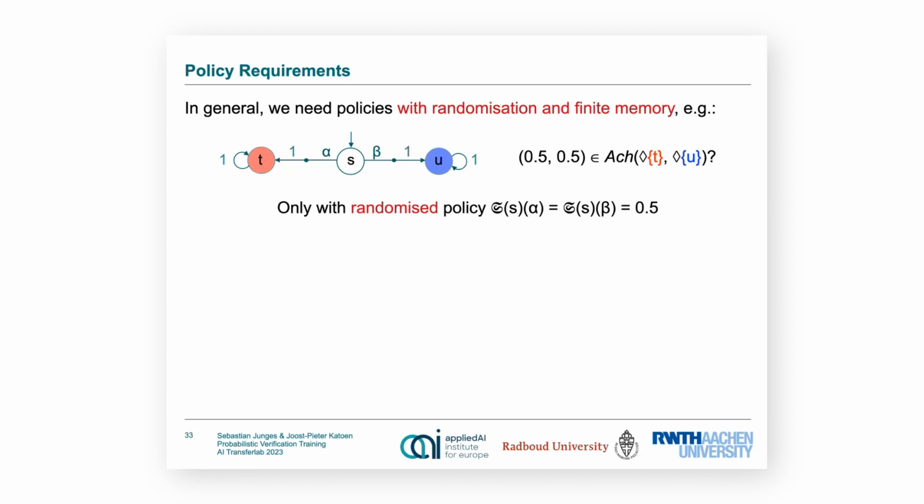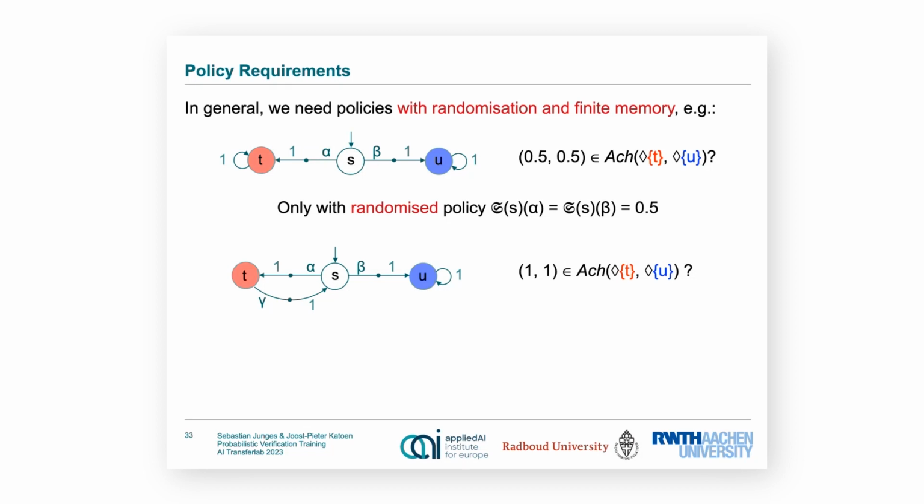And then you go to the left with probability half, and you go to the right with probability half. And then it's clear, you will reach the red state and the blue state the way you want it to be. Now, if you make this example slightly more complicated, the only thing I added was a back edge from T to S. And now you're interested in the following question. Can I reach the red state with probability 1? And can I reach the blue state with probability 1?